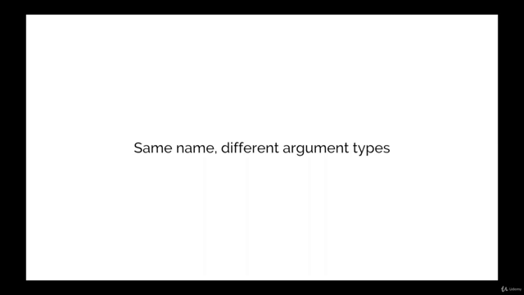So here there are two methods with the same name but different argument types. One doesn't have any argument, but the second method has an argument. This is nothing but the method overloading concept, and methods like these two are known as overloaded methods. Let's take a look at how method overloading makes life easier.